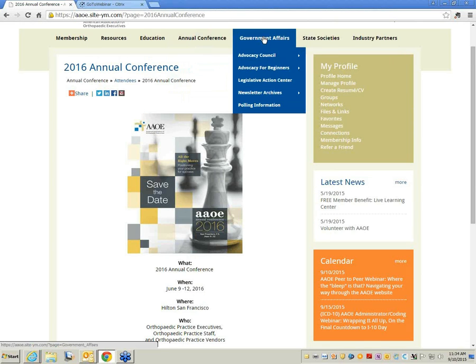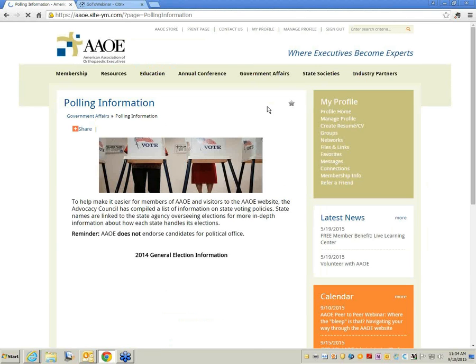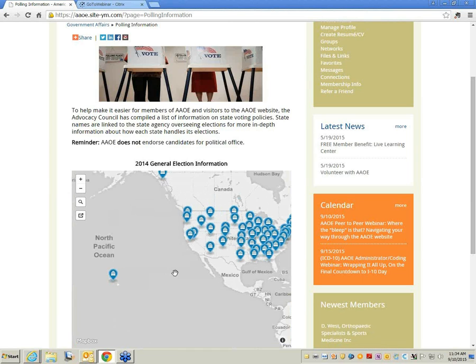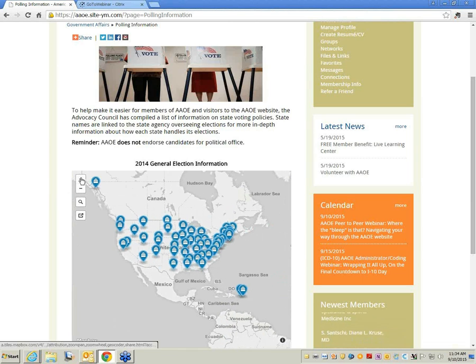One other little area here is under government affairs. I do want to show the different things that are available. There's a polling section, and this is going to be updated as well. This is 2014 general election information, but will, I understand, be updated soon. So you can go in, and it has different information per state.